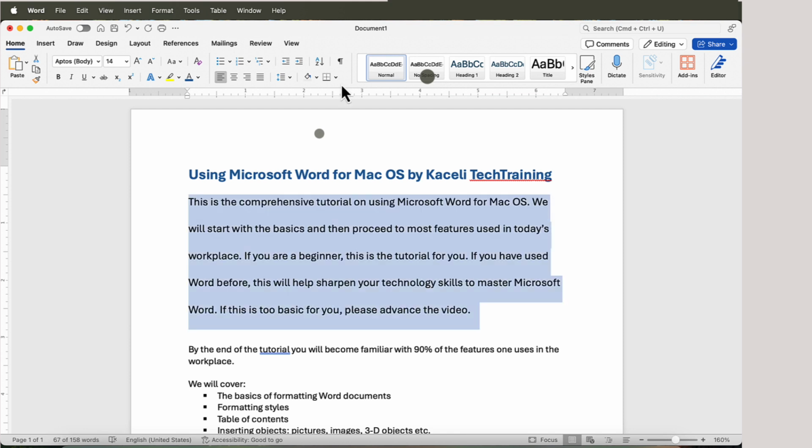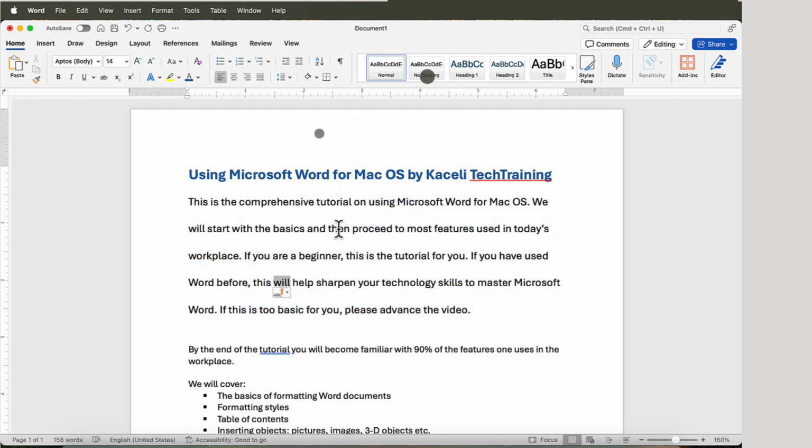On the ribbon in Microsoft Word, you typically have a little icon to the bottom of each section, which allows you to further modify the properties related to that section. So if it's in the font section, you have a drop-down listing of additional features and functions related to that particular section from a separate menu.